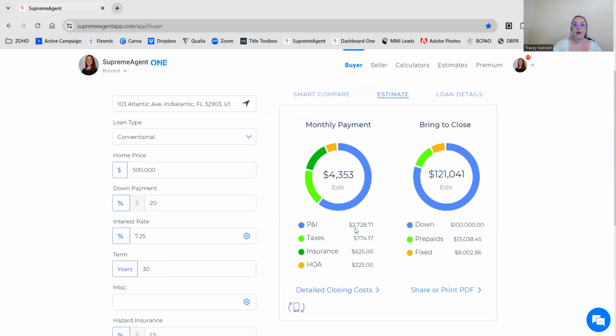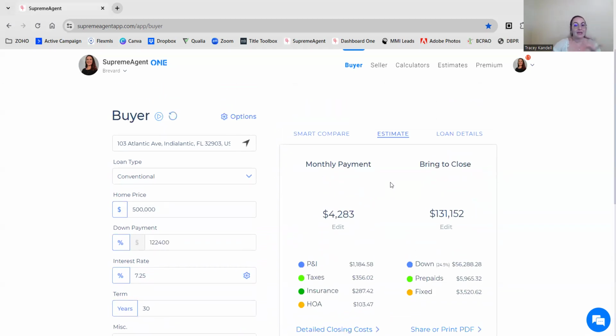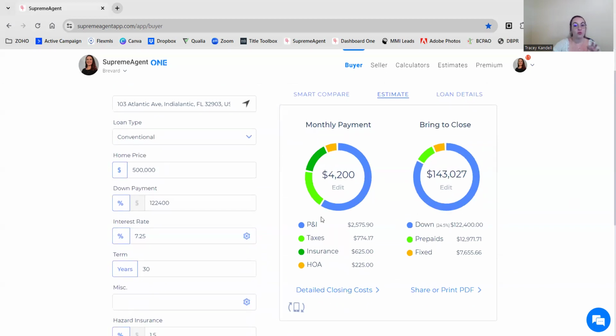So right here, I have this quick end screen. This is showing me what the monthly payment expectations can be and what the closing costs are going to be. So this is showing with 20% down, we're going to have $100,000 down. So let's say I'm sitting with these buyers and they're telling me, you know what, Rose, we told you that we really can't afford more than $4,200 a month. That is our cap of monthly payment. So you can just come right here, press that edit button and put 4,200 in here. And then when you press done, it recalculates the whole rest of the quote around that number.